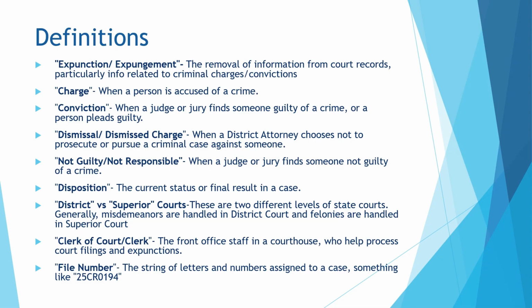Another term I wanted us to distinguish between is district and superior courts. These are the two courts that are going to be particularly relevant in the state of North Carolina. Most of our misdemeanors are handled in district court, and most felonies are handled in superior court, and that includes charges as well. So even if you weren't convicted of a crime, your charge may have been filed in district or superior court, and that is going to determine what kind of petition you're going to fill out. There's a distinction that will come later, but just keep in mind that you may have charges that exist in district court or superior court.